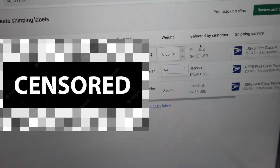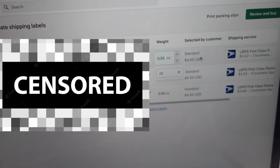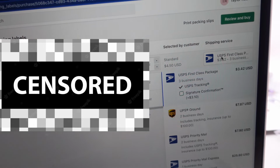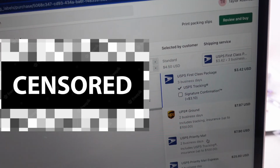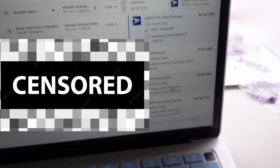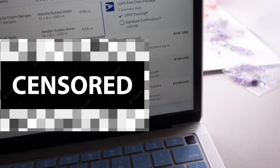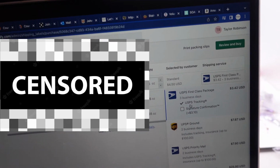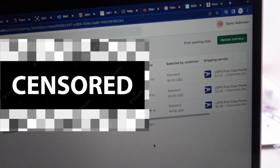But I also like to make sure, let's say this person paid for express shipping, it will show express right here, and with express it's basically just priority mail, and I believe I charge $8.99 for priority. So I'll just click on priority mail. But since everybody's standard, you'll just get the regular USPS first class. So I'm gonna go ahead and weigh the person's order.